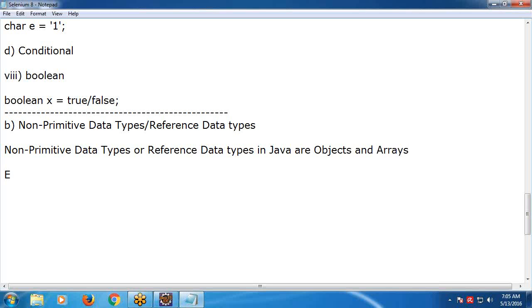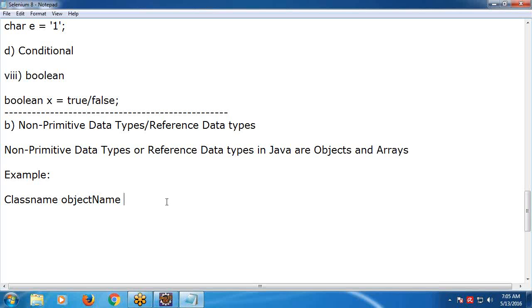For example, suppose class name, object name, obj or abc. That is the object name. You can use your own name.